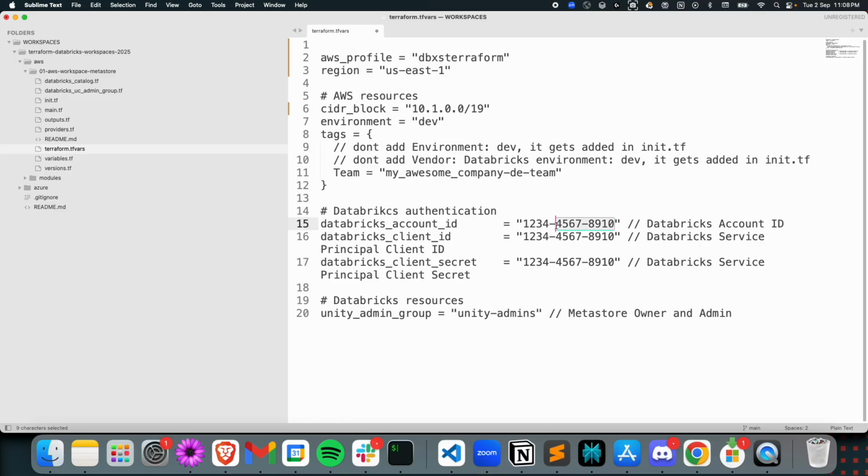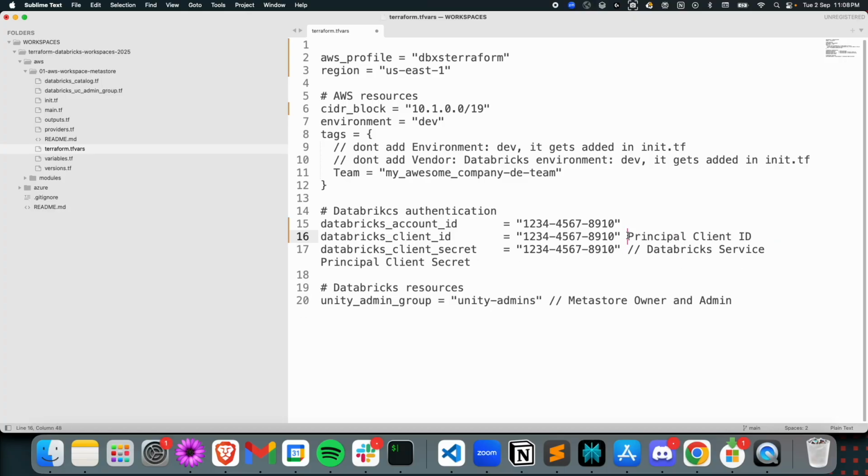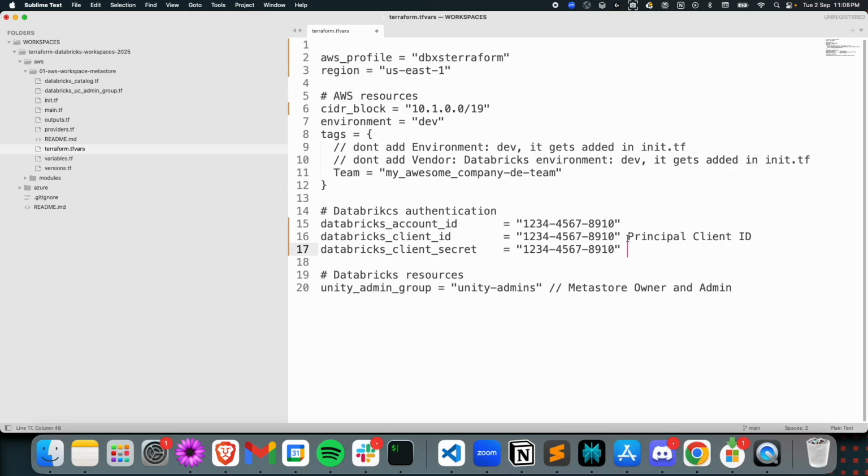Lastly, we need to get this Databricks authentication. These two variables right here. There's a lot of comments. Let me clear this, one second. Remove this. Oh, it's a lot of text. Account ID. Yeah, this right here. I'm going to clean all this. If you watch the recording, you won't find this in your code.